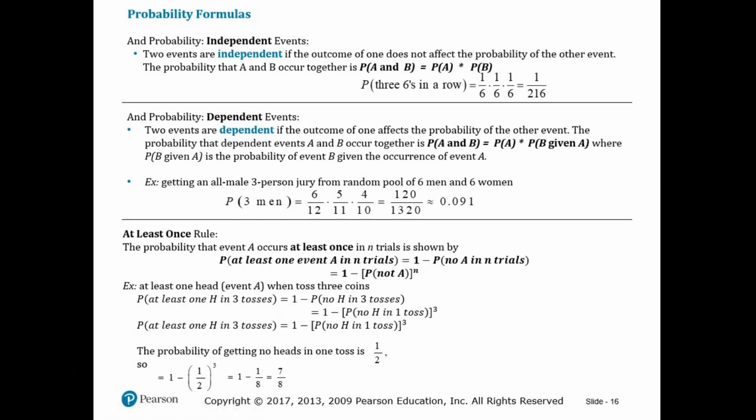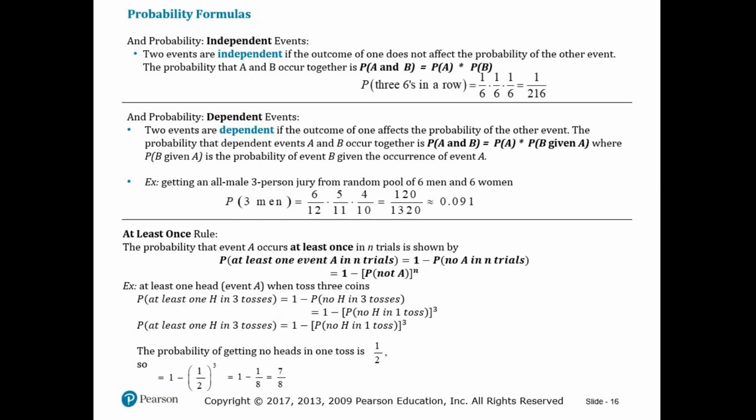Okay, we've figured out how to distinguish whether 2 events are independent or dependent. The kind of probability formulas that use these types of events we call AND probability. You're finding the probability that one event happened and another event happened in sequence. The trick for these is to make sure you understand whether one event is going to affect the outcome of the other, then to use the correct formula. If the events are independent, meaning the first event does not affect the outcome of the second, you simply multiply the probabilities of each together. If, on the other hand, the events are dependent of each other, meaning the occurrence of event A affects event B, then you need to find the probability of event B happening given that event A happened.